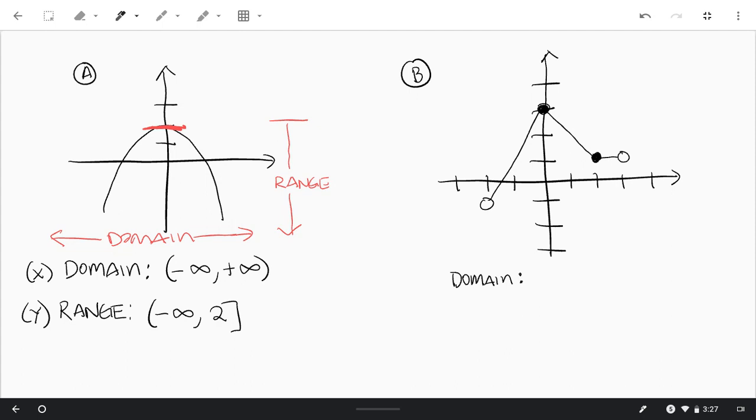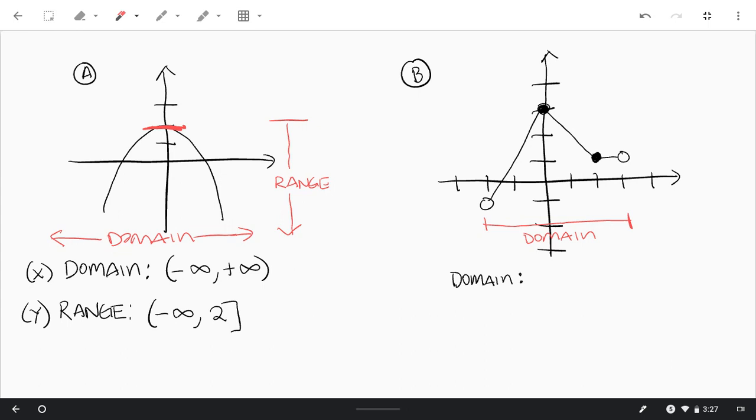All right, so when we look at the x values that are being used, we're using everything from -2 all the way up to 3, but not including those, right? So here, let me do it in red so you can see it. So again, the domain are our x values. So we're looking at from here all the way to here, right? That's going to be our domain. All right, so from there to there.